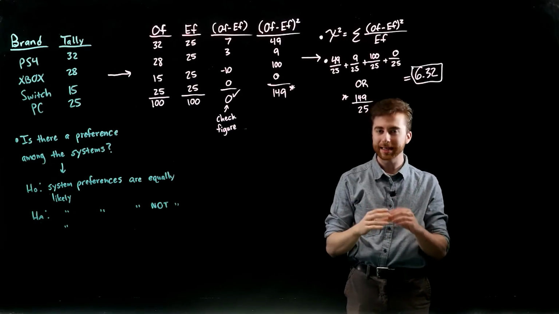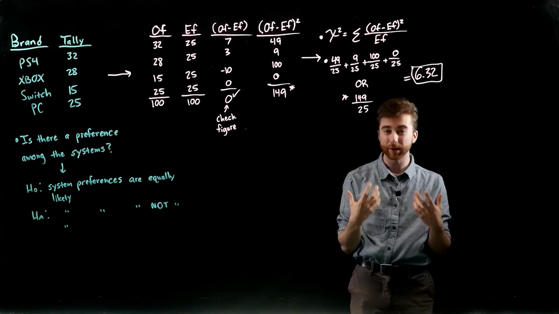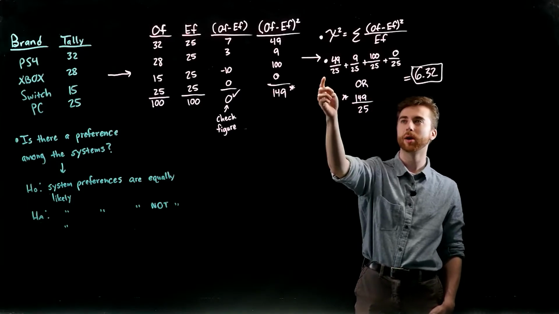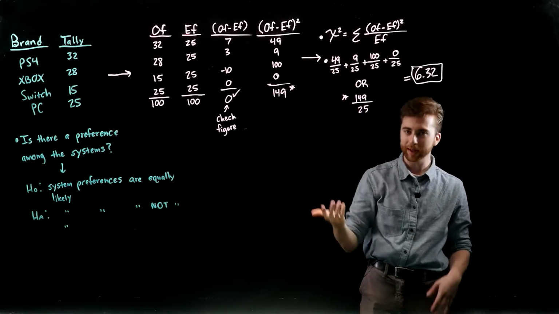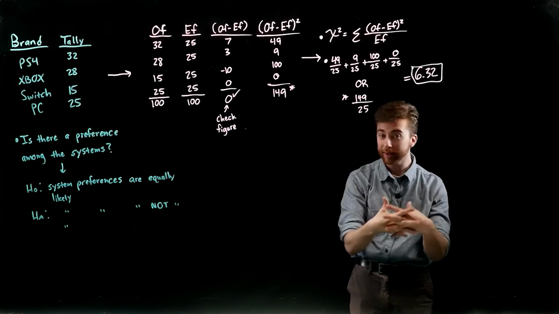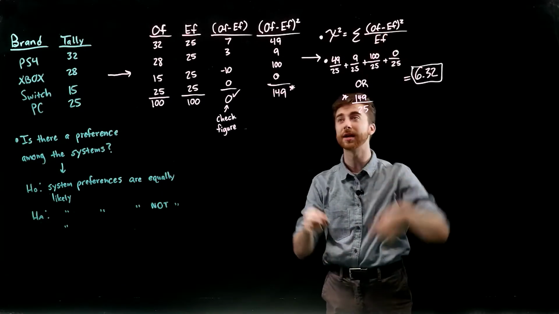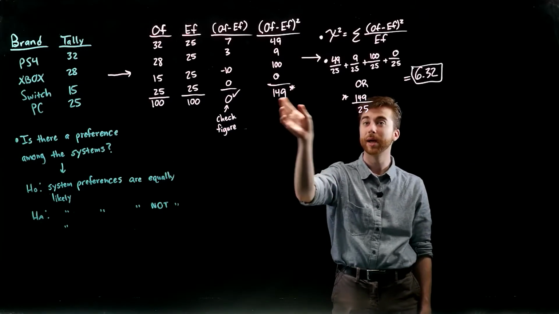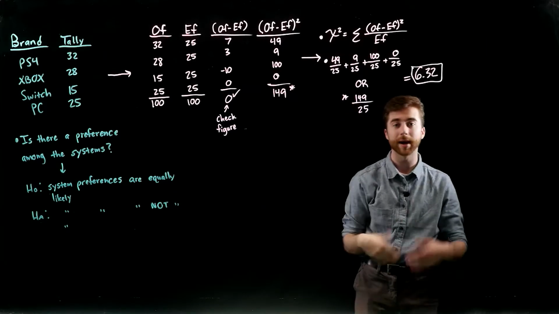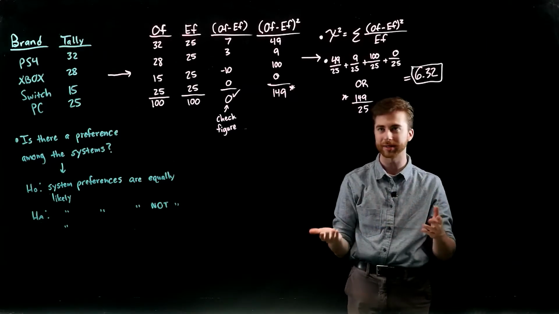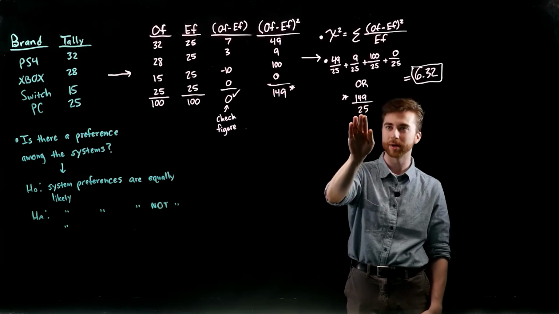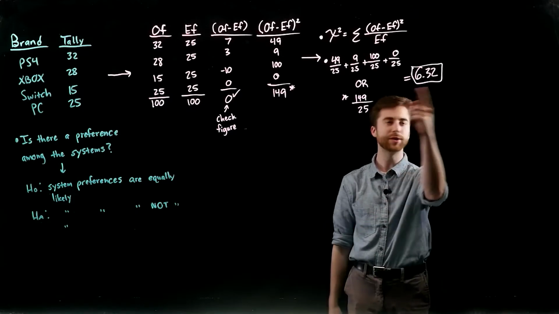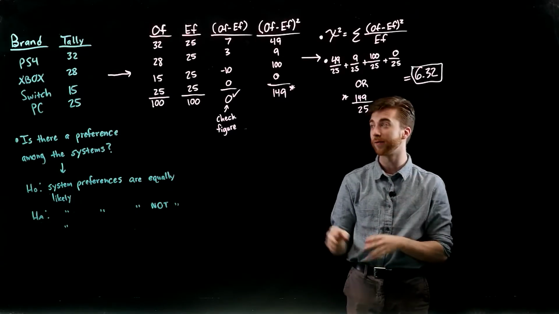But notice, in this case, because what we're wondering about is whether or not they're equally likely, we have a common denominator here. So for every single observation, we're dividing it by 25. So really what you can do is just add together everything for the numerator, so every OF minus EF squared, you can come into this final number right here, so you can see the star kind of connects the two, and just do overall 149 divided by 25, because the way the math works out, if you have a common denominator, just divide the sum of all the numerators by that common denominator, and you get the exact same thing. So that's how you find the chi-squared for this particular problem.